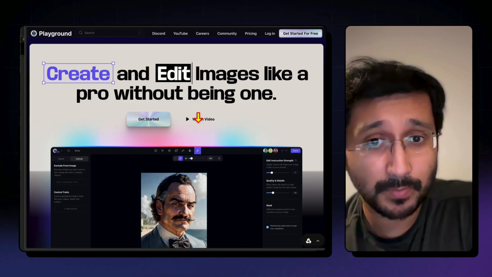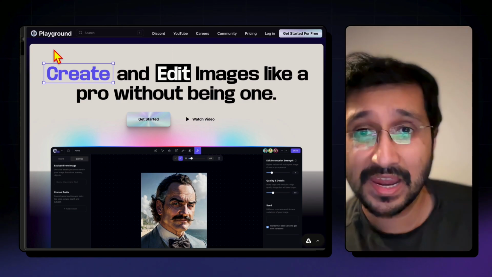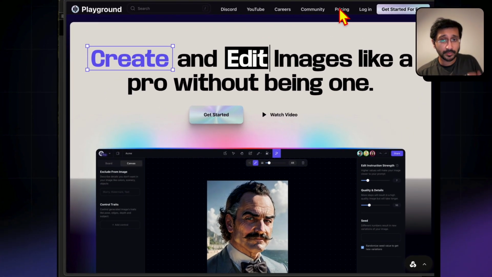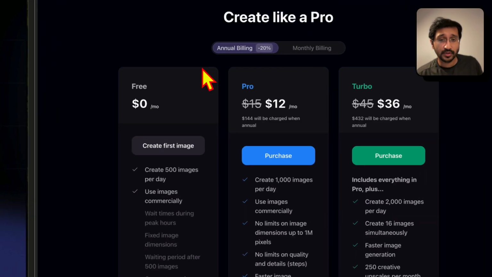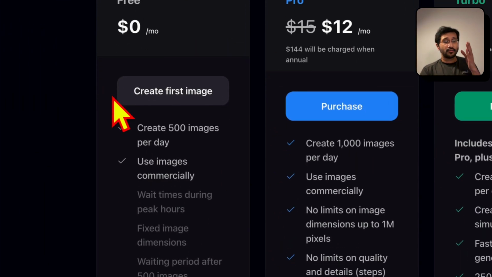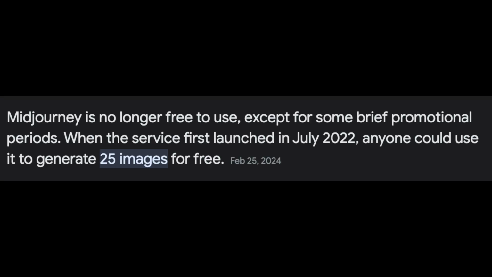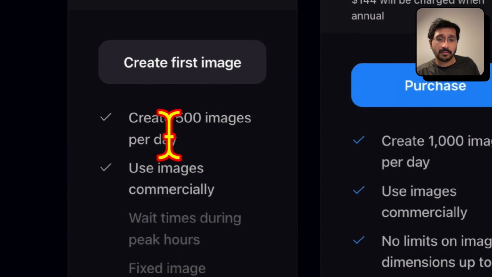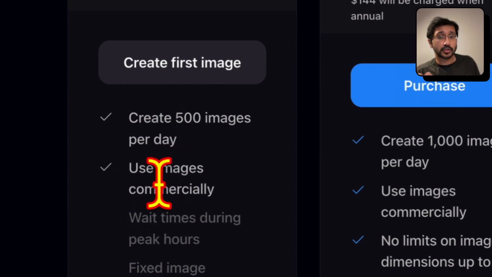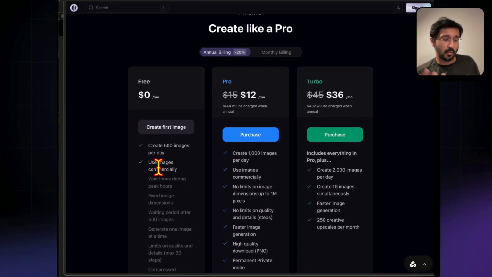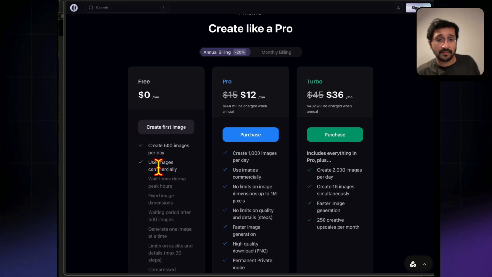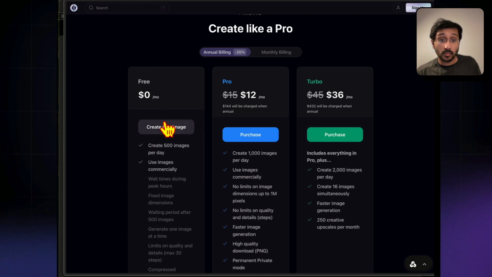Moving on, the next platform is PlaygroundAI. All of these platforms do have a specific payment. However, if we go over the pricing, you can see that PlaygroundAI from the get-go gives us 500 images. Now, if we compare it with Midjourney, Midjourney gives you only 25 images or even less, and after that, you have to pay. But here it's 500 images per day, and you can use images commercially. That's also a huge thing. For the Midjourney one, if you're doing it for free, you can only do 25 images, and commercially, you're not liable with those images. So those are not exactly your images unless you're paying for it. And then obviously you do have a monthly and a turbo plan, but we can also create for free.